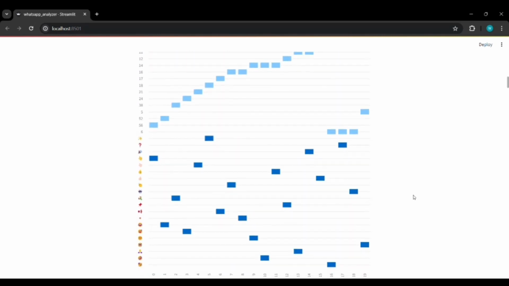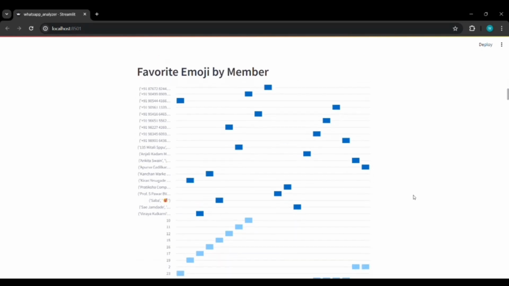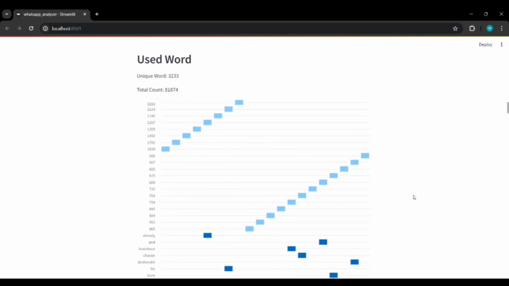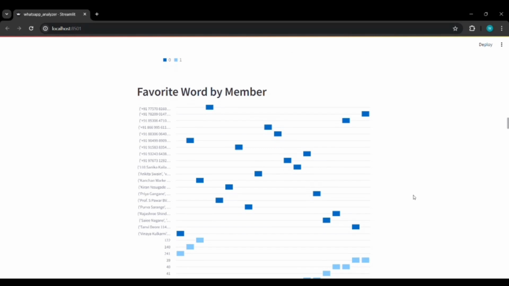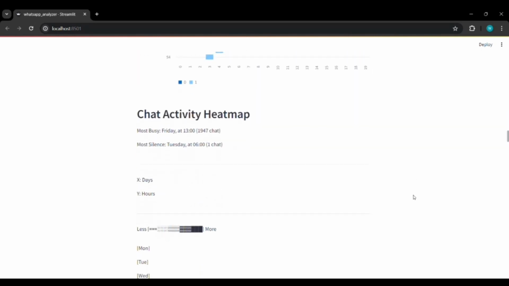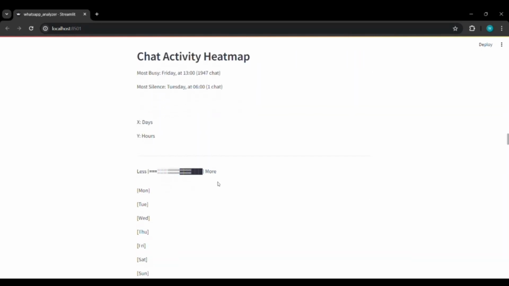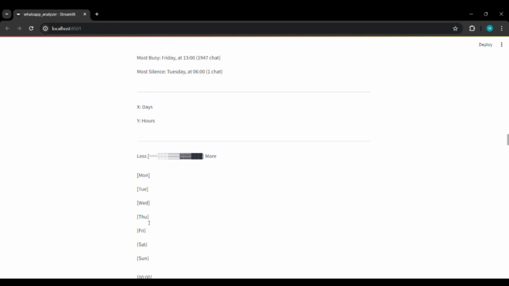The emojis used by person, favorite emoji of a member, used words, favorite words by the member, and chat activity heat map, where we have denoted the symbols for the chats and also the days.